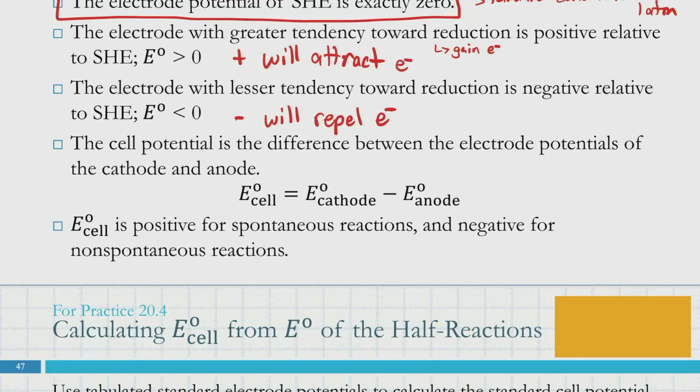The negative is there to take into consideration that we should be flipping it. Okay. So you don't have to flip it before you put it in, you just put in the standard cell potentials. If we use it, we don't flip. Correct. And if we don't want to use it, we flip. Right. Okay.